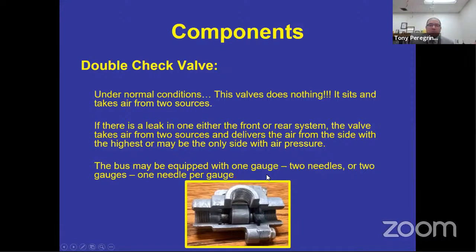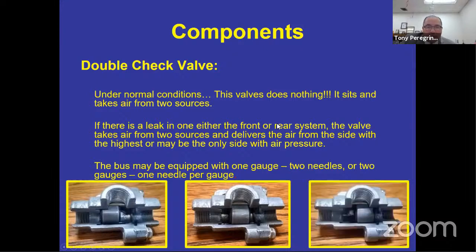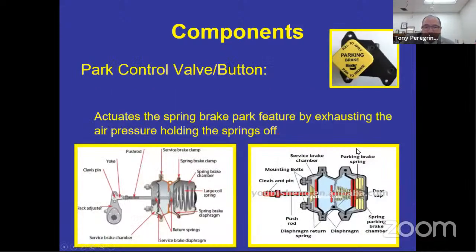Middle linebacker, what does it do? Nothing. If I lose air in one tank, it slides over to the weak side of the tank that's losing air, seals it off, allows for one tank so that I can apply the service brake. That's what it looks like when I lose air in the rear. And that's what it looks like when I lose air in the front. That's what it looks like when there's equal air on both the front and the back. You will never be able to see it. We just have, like I said, the Department of Ed let me take a picture of that and allows me to show you what that would look like if you lost air in each tank.